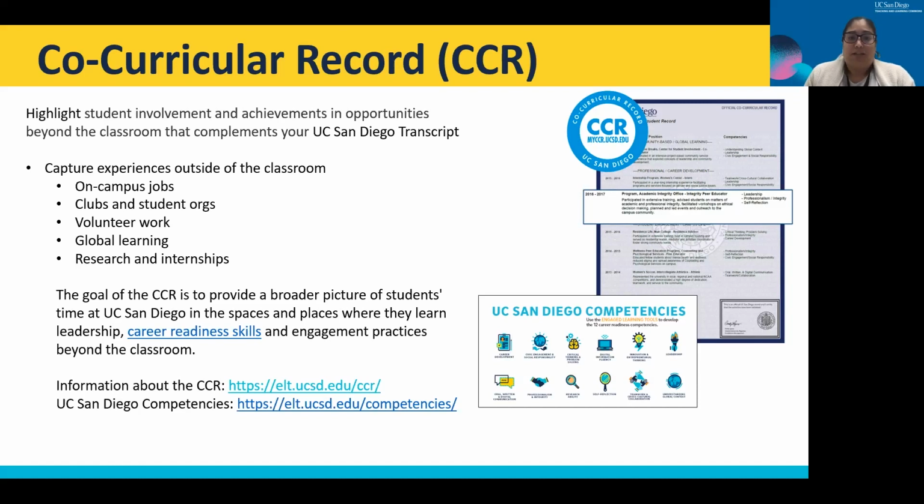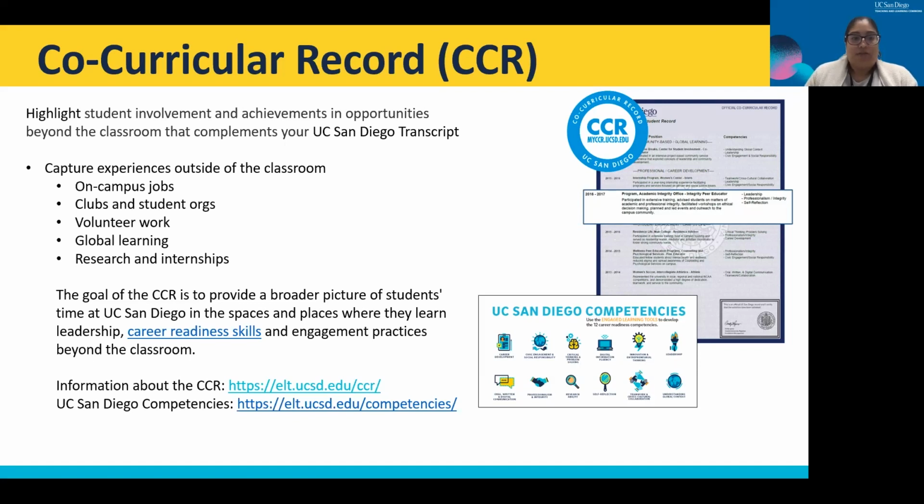or you practiced critical thinking. You could have practiced any number of career readiness skills, such as the ones that are listed on here. And the co-curricular record is just a way for you to have that highlighted. So it's just a great way for you to be able to show prospective employers, this is how my time at UCSD was spent. This is how I honed these skills. This is how I am a holistically well-rounded candidate. And these are all the skills that I bring as an individual trying to apply with your organization.